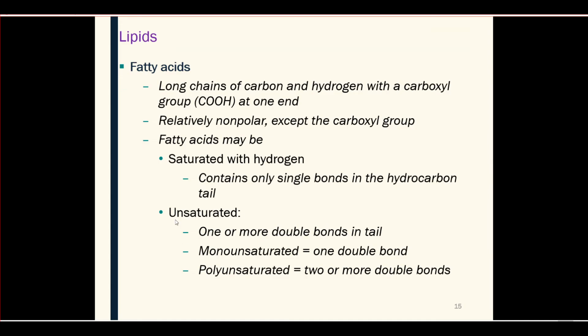So an unsaturated fatty acid has one or more double bonds. Okay. If there's just one double bond, we call that a monounsaturated fatty acid. If there are many, we call them polyunsaturated. Okay, so there's a combination of these different saturated and unsaturated. But in nature, the unsaturated fatty acids, like I said, are more of our oils that we see in plants typically. Like I said, olive oil is a good example.